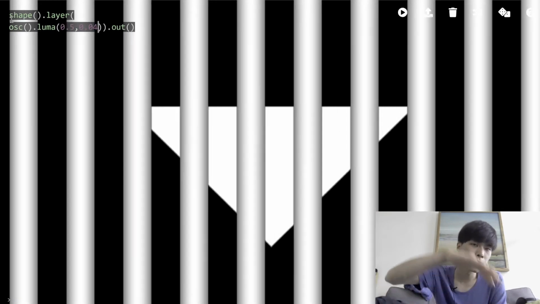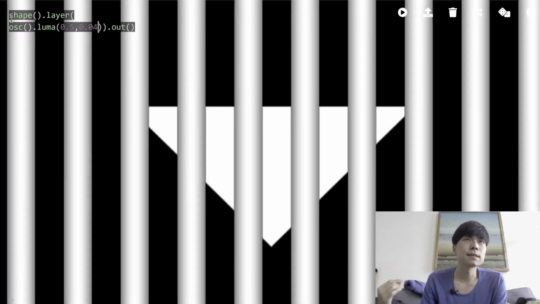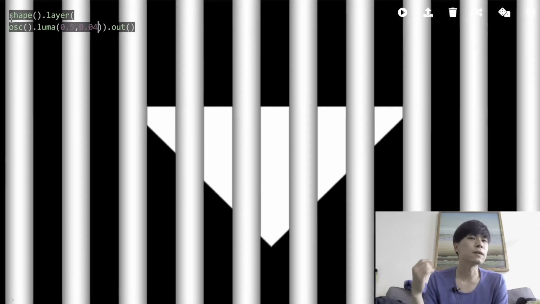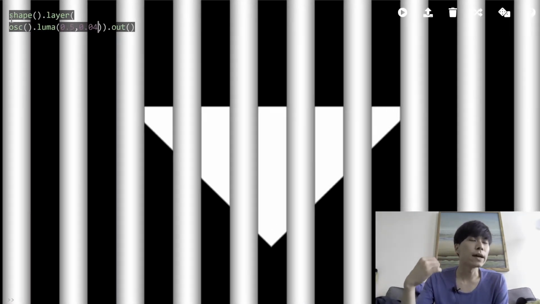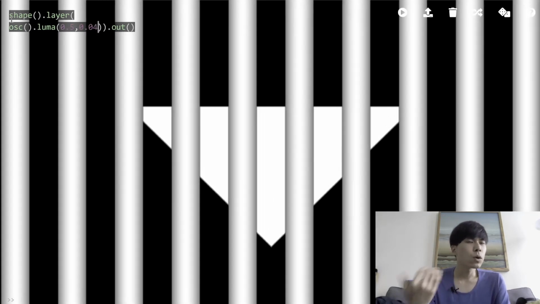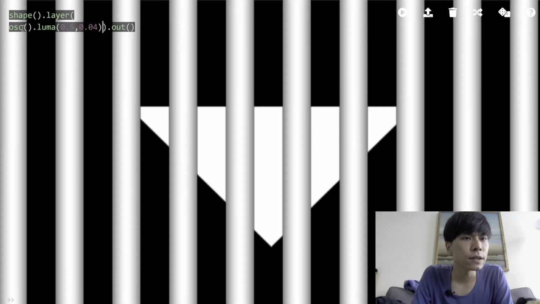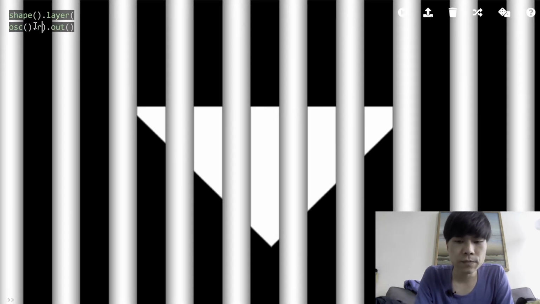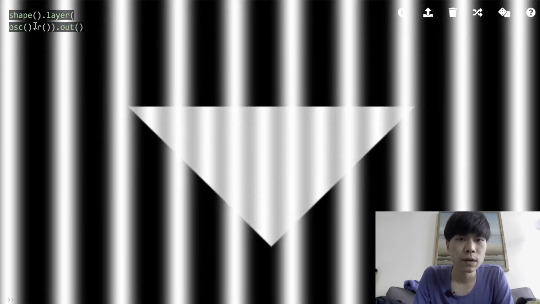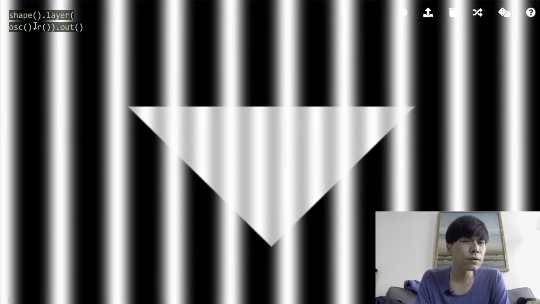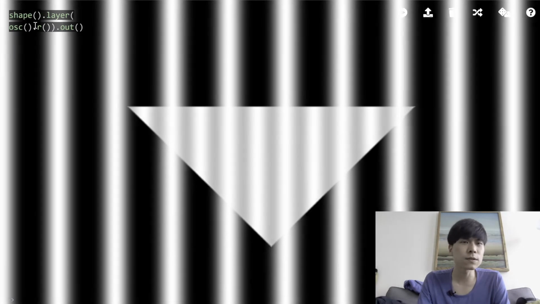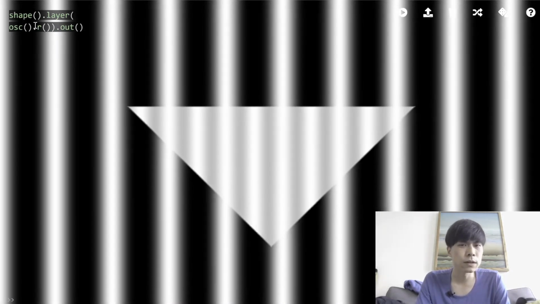But what if you want something more like a gradient? Like OSC is like a sine wave. It has values in between. It's not just 1 and 0. It has 0.9, 0.8, 0.7. What if you want alpha to be a gradient? And here comes the R function. This is actually very interesting because now it still has the transparency, still has this overlay effect, but it's very blurry.